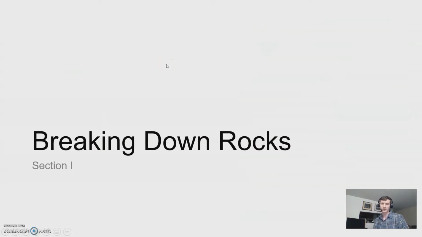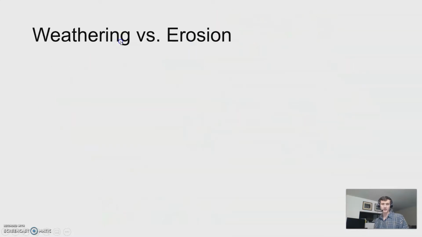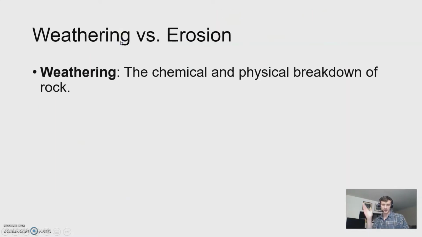Section 1, we're going to talk about breaking down rocks. So before you get sedimentary rocks, we need that first thing, which is sediment. As far as our larger rock cycle goes, mostly in this lecture, we're going to be talking about what's happening up here. So when we have a mountain range, these things are high and exposed to the elements, they weather and produce sediment as a result. So what is the difference between weathering and erosion? Are these different? What is the difference?